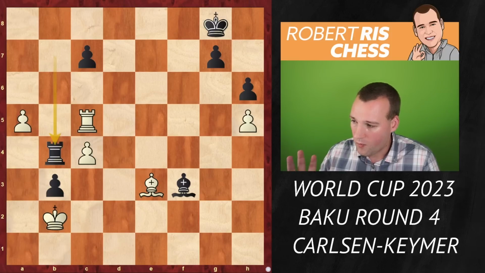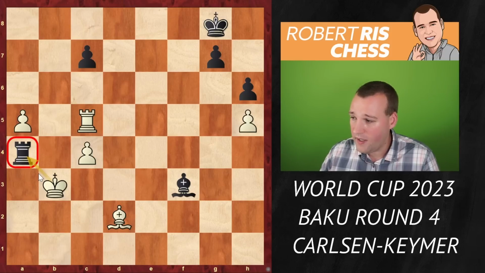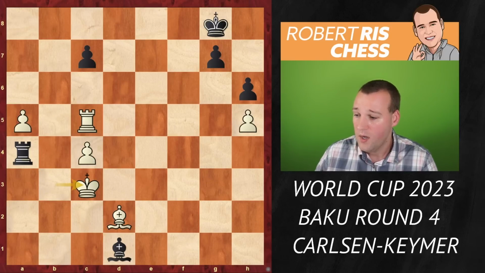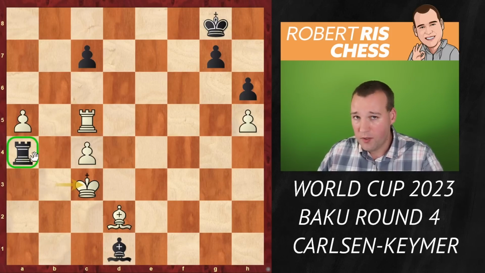Therefore, white, instead of playing a6, played here the move bishop d2. Very good move. So the rook gets behind, rook a4, king takes b3, hitting the rook on a4. It's very difficult to keep that rook there. But with the move bishop d1 check, the king got to go back. The king went to c3. And this is also a critical moment. What should black do?